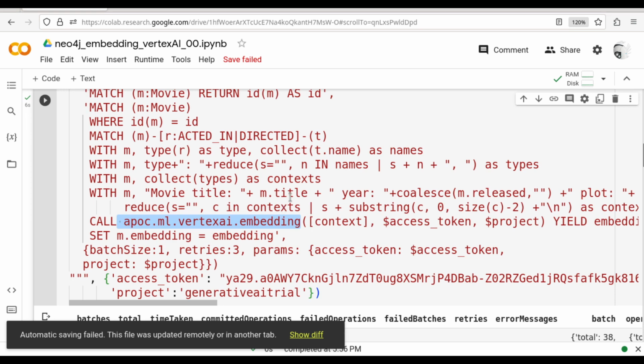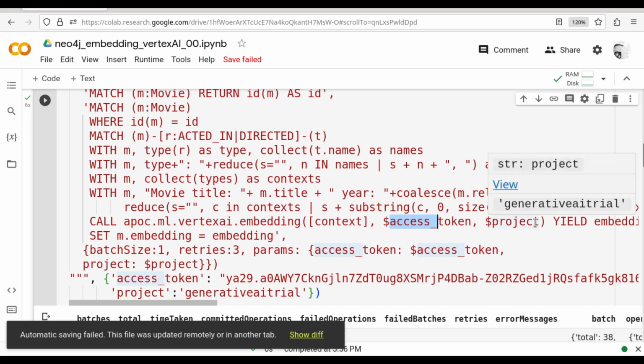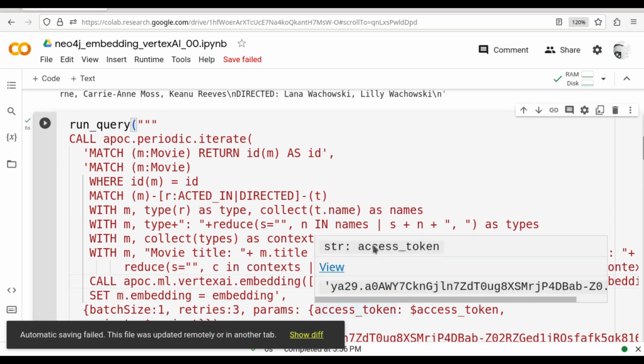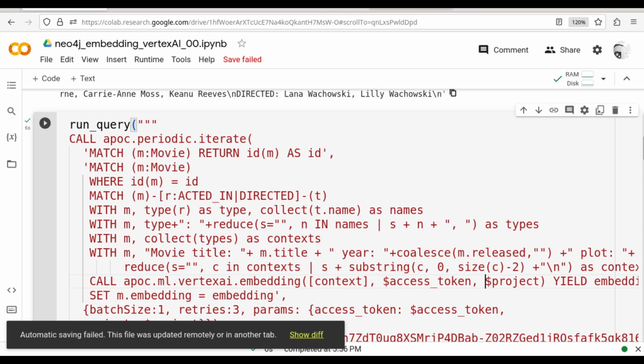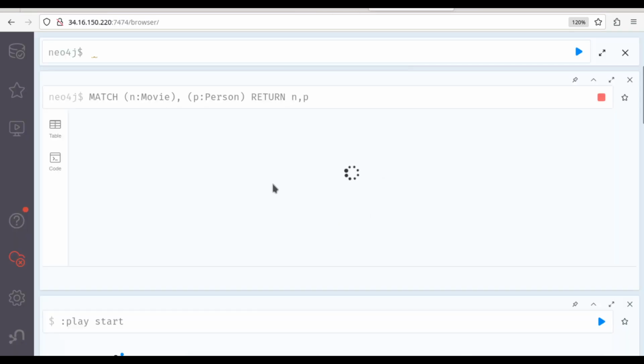The entire context is sent into VertexAI embedding, and you create the access token in the project, which I already explained how to do. It is provided here, and then it gets the embedding, not for one or two, but for all the 38 different movies available inside this particular database.